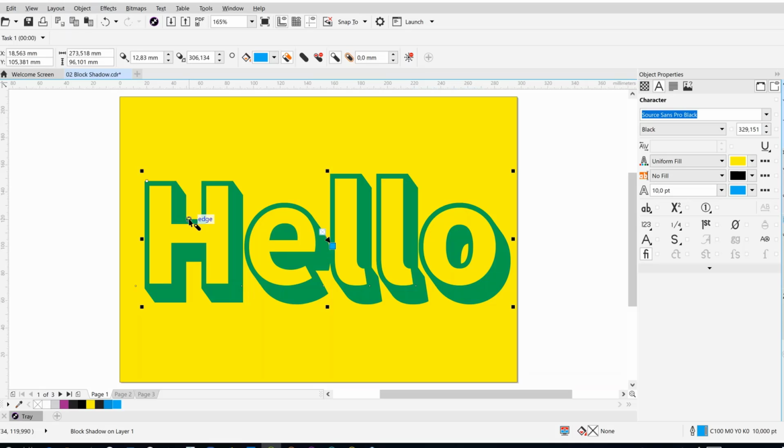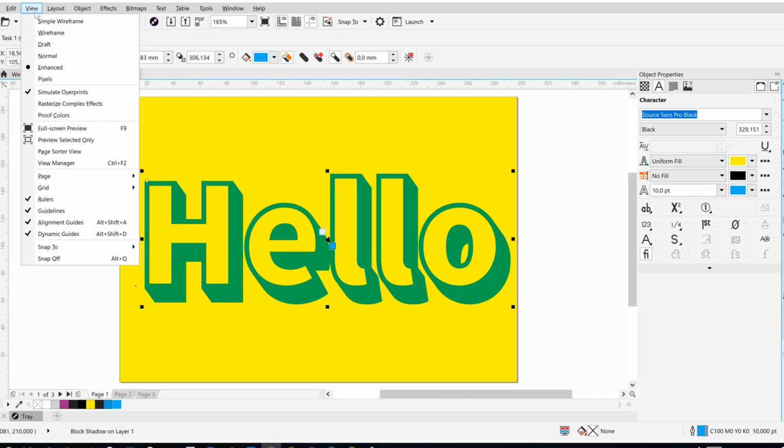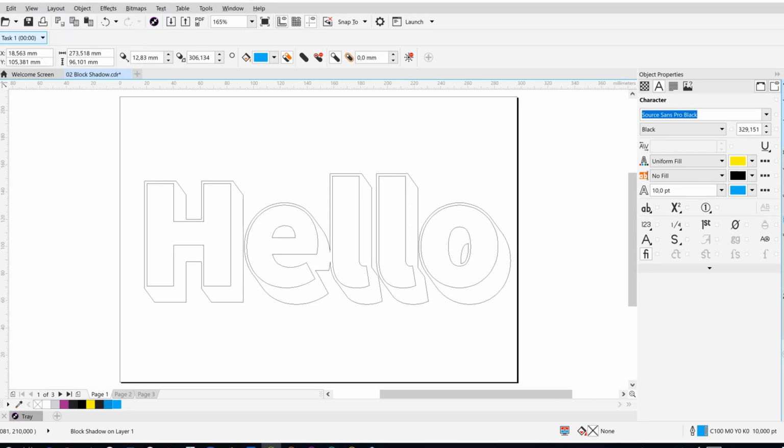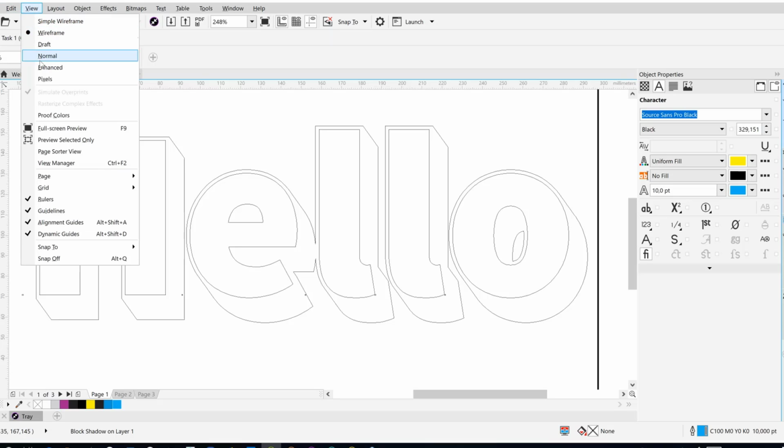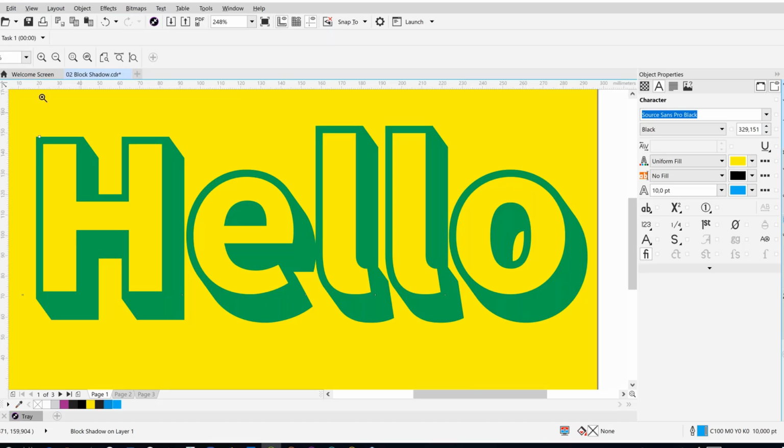Now, what about if you were vinyl cutting this, right? Well, let's have a look at the wireframe mode. If I jump into wireframe mode, you'll notice that we've got clean, happy cuts with minimal node points, and this is going to cut extremely well. Well, you might say to me, well, you know what, I actually want to get rid of this. And of course, at this point in time, we probably would break it apart and then delete the bits that we don't want.